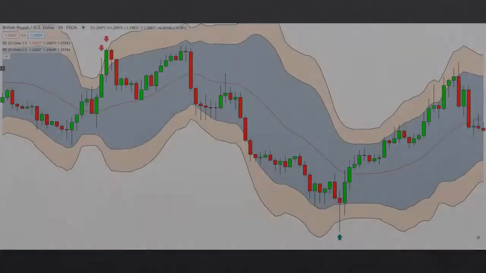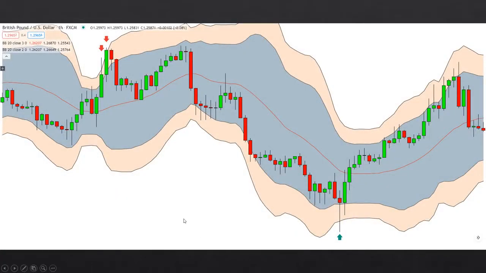In this chart, we can see an example of this reversibility property I'm talking about. I plotted 2 Bollinger Bands on top of each other. One of them has 2 standard deviations from the mean, and the other has 3 standard deviations from the mean. The orange channels show the spacing between the second and third standard deviations. In the first arrow marked in the chart, we can see that price goes outside the boundaries represented by the Bollinger Bands with 2 standard deviations from the mean. Notice that price doesn't reverse immediately. In the second red arrow, we see price going outside the boundaries established by the Bollinger Bands with 3 standard deviations from the mean. Once price closes beyond that level, it immediately reverses back to the mean.